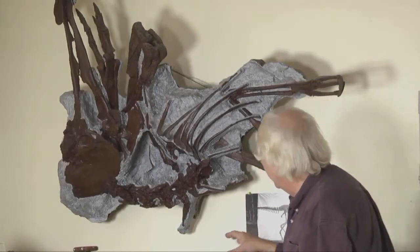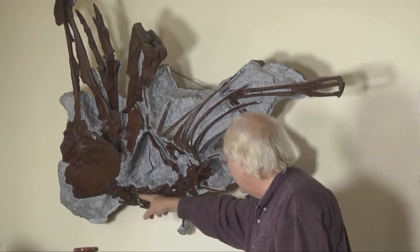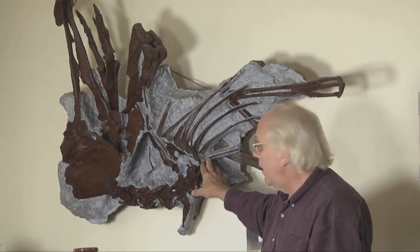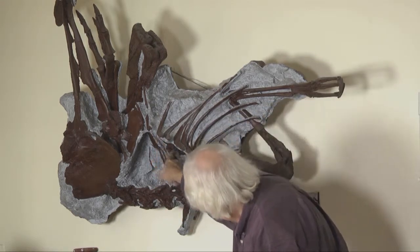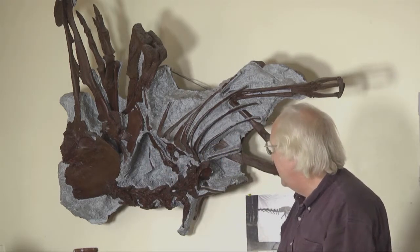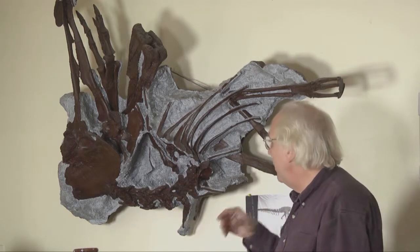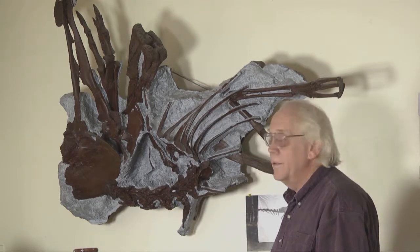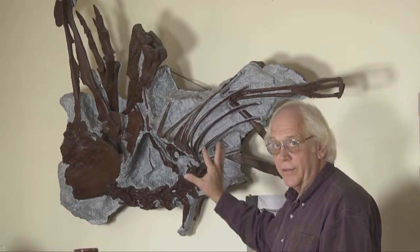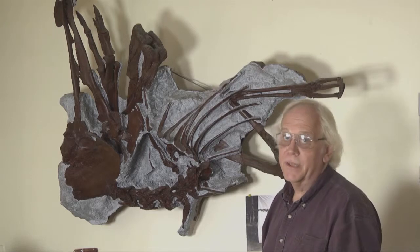One of the most notable features turned out to be what's left of the neck — about four or five neck vertebrae that had not been seen before the skeleton was found. And in the middle here is the head. Her head wound up plopped in the middle of the body, and this is the only known complete skull of this animal. It was the last thing to be uncovered, and no one realized it was there until the very end.